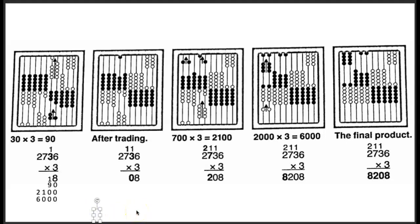Because we would have added up all those partial products and we would have that answer, 8,208. So you can see that the way we did it here, right? Look at the final writing over here. Much less writing than over here, right? This was the way we wrote it when we wrote out the partial products, which is a perfectly fine way to do it.